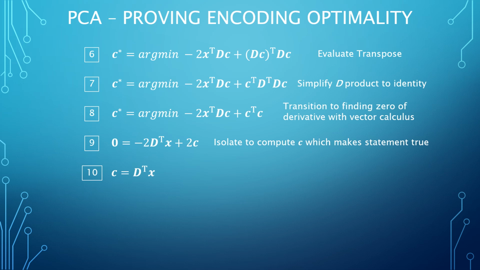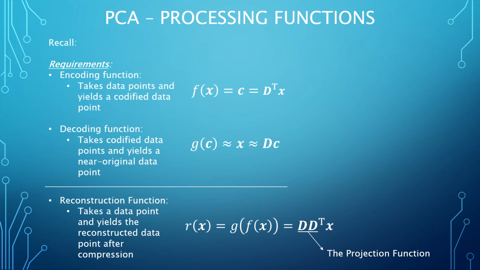Moving on, so we can put some facts together. We have an encoding function, which is multiplication with the transpose of an orthonormal but overdetermined matrix. Then a decoding function, which is the multiplication of the encoded data with the non-transposed version of that same matrix. So we can combine these processes together to create the reconstruction function, which tells us what the compressed counterpart for any data point will be.